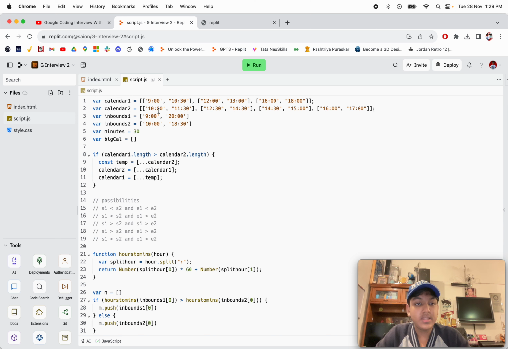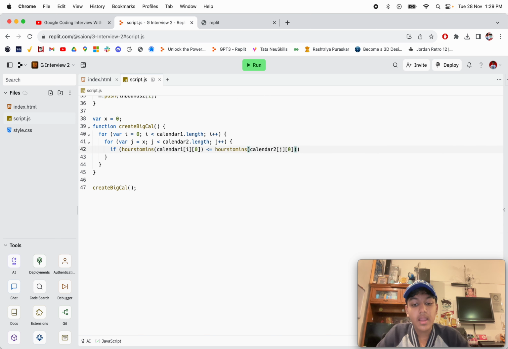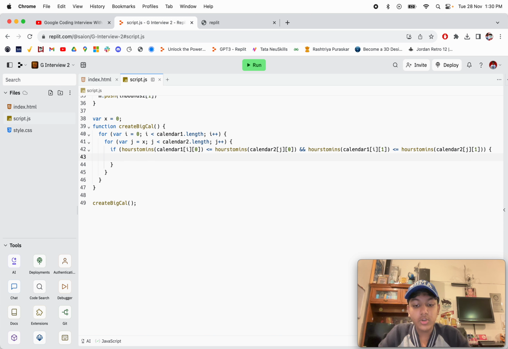So if it is S1 is less than S2, and basically n1 is less than n2, so n1 is less than equals to n2, right? Then what we are going to do, we are basically going to push inside a big calendar, right?